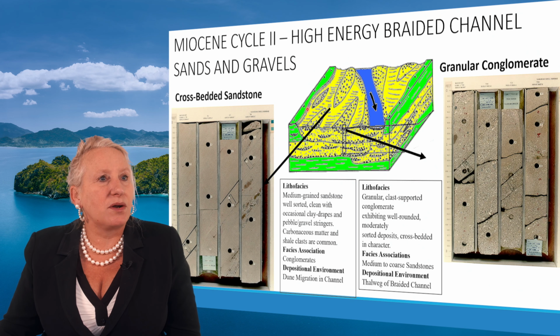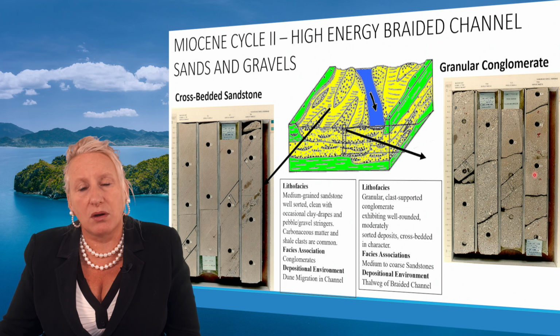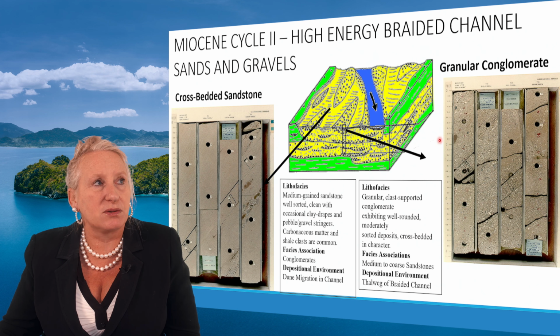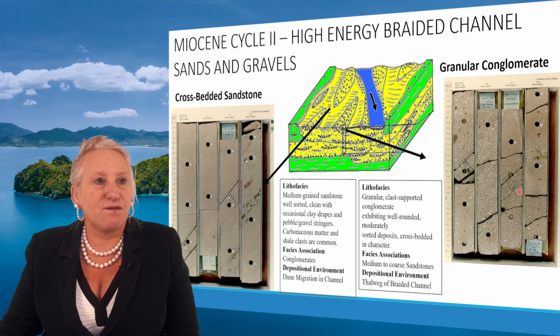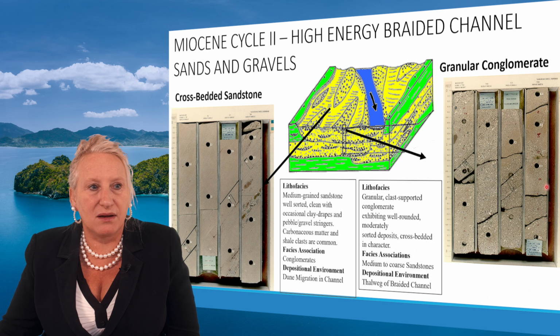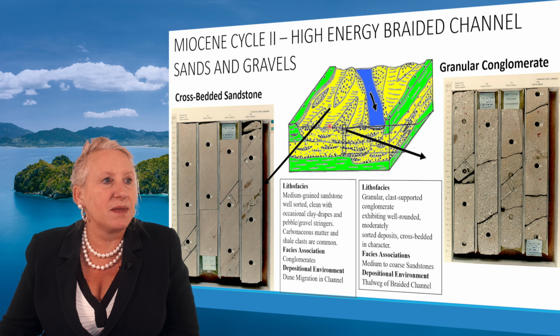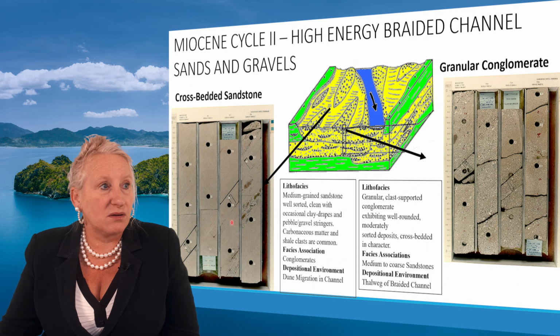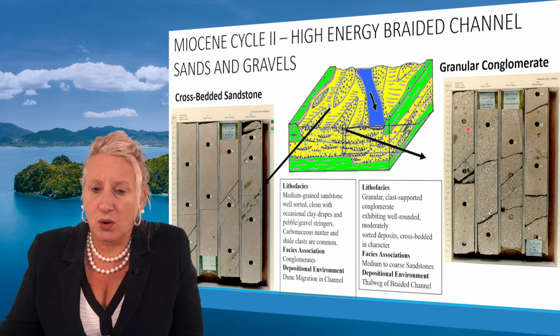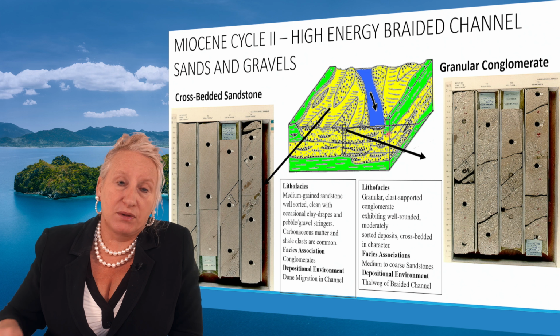When we look closer at the cores of one of those braided river systems, we can see that we get rounded pebbles, prograding pebbles, high energy, very clean, very well sorted, the thalweg of the braided system. And we also have very clean sands migrating along some sort of lag here, with shale clasts, rip-up clasts in between. But a very, very good quality reservoir of clean sands.